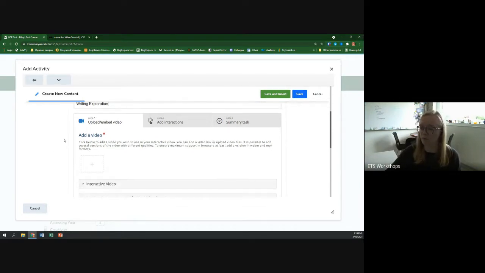And then when we scroll down to step number 1, it says add a video. So it says to click below to add a video. You kind of just follow the prompts to add these different activities. So you could add a video link from YouTube. You could also upload your video, so maybe something short like a nice little 5 to 10 minute Zoom recording. I'm not sure how it would work with an hour long. So if you do try it, let me know so I know how to tell other people.